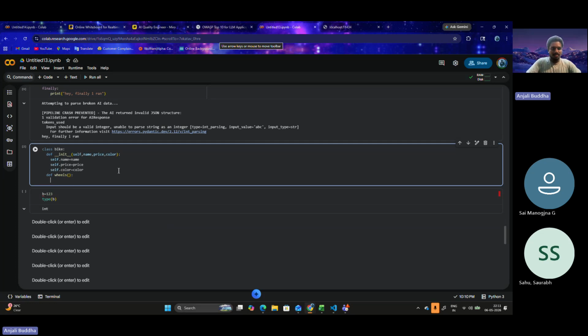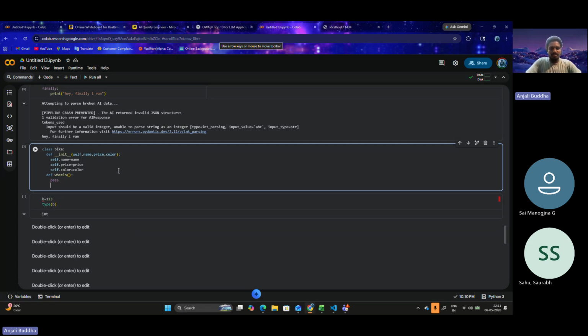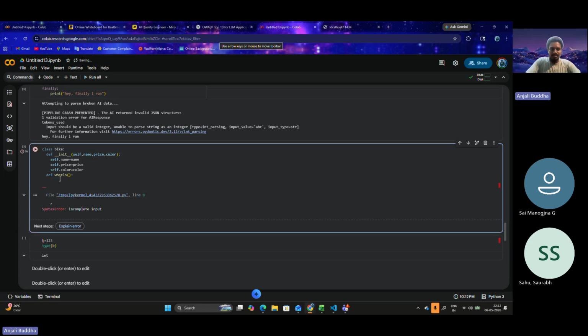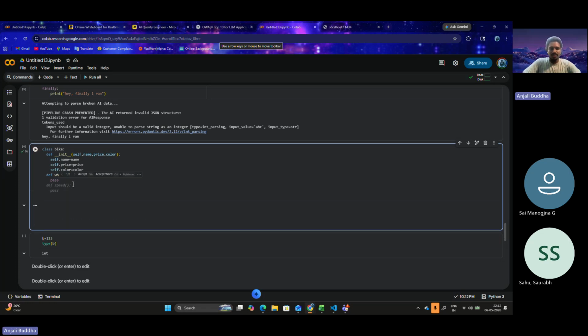We have a certain logic here, but we don't know the logic, so let's just type pass. Pass is something you can use when you don't know what to write in, but you don't want to throw an error. If I don't write this, it will throw a syntax error. But if I write pass here, it just asks the compiler to move on. No error here.